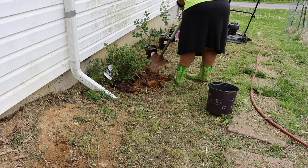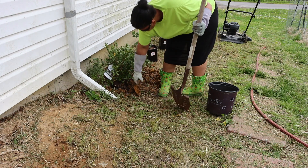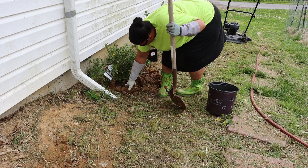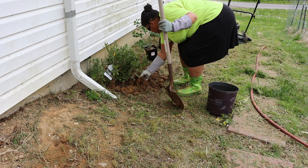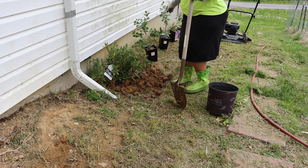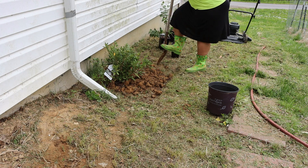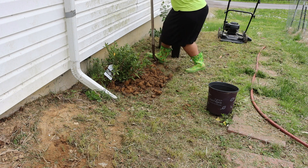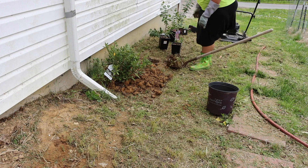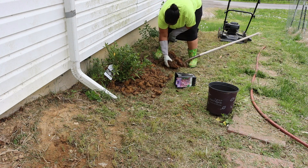I've noticed that the soil in my garden is kind of clay-based, so it's kind of hard. Oftentimes when I'm transplanting or direct sowing I do have to break up the soil, but I do sometimes use that tough soil to my advantage. For example, while planting these bushes, they like to flop over — so I'll use a chunk of soil, kind of like the shape of a rock, as a splint or lever to hold it up from flopping over.